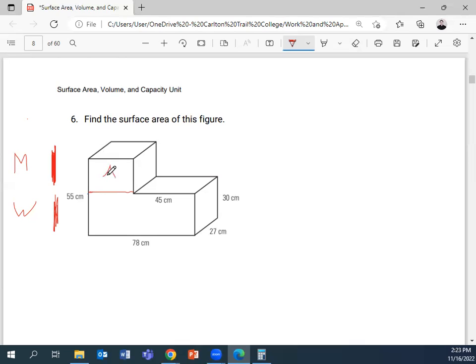So I'm going to label these sides here. So, you know, side A, side B, and side C. Now, I'm just going to put shape M up here at the top. Okay, so we know that there's going to be 5 sides because there's just no bottom at all. So for side A, what am I going to multiply together here?